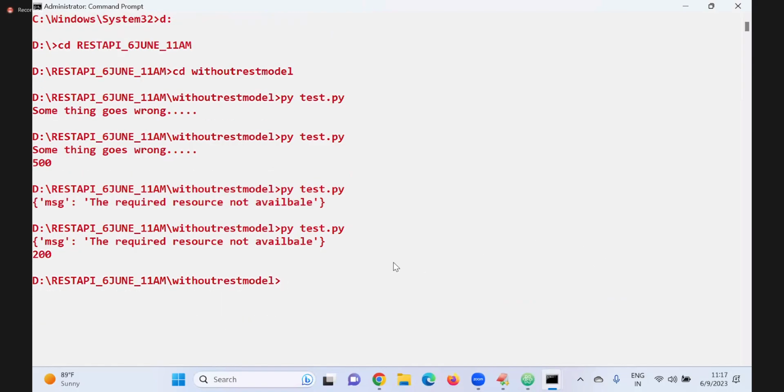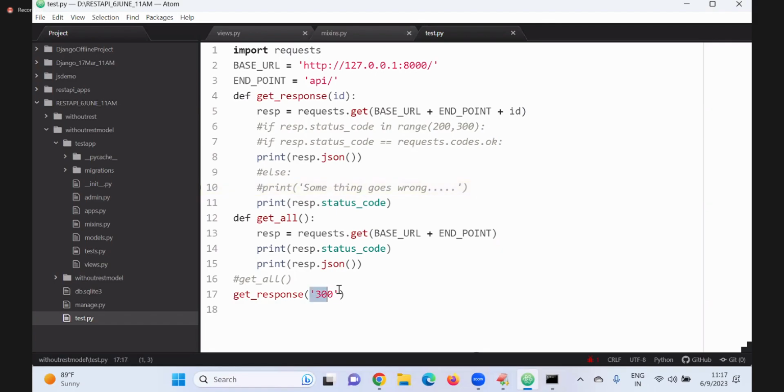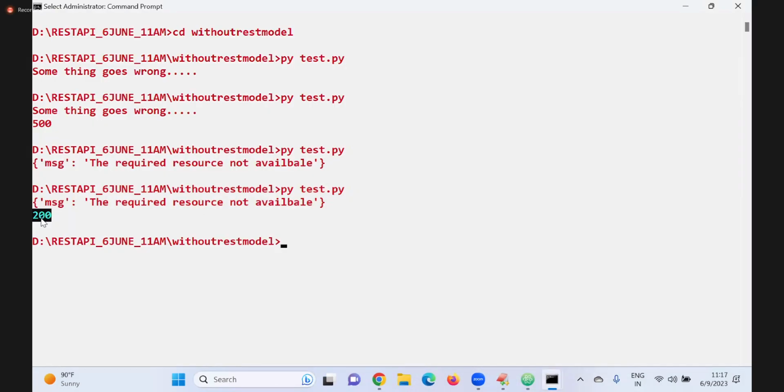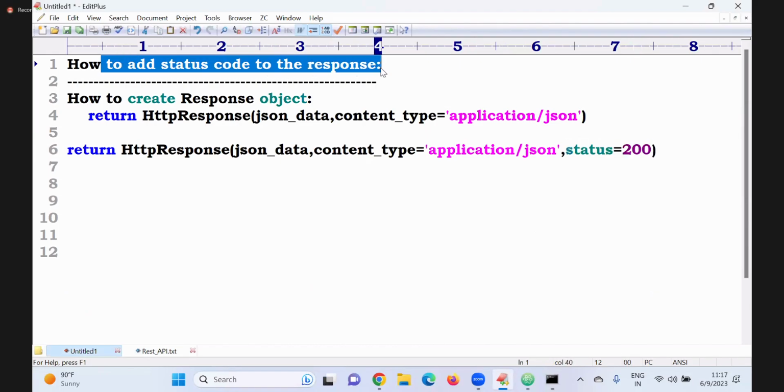Now check it, sir, carefully. The problem. Sir, what is the status code I'm getting? 200. 200 means success. But here, what is the problem? The data is not there. Which error we are getting? 404 error we want to get. Because client made a mistake. I am given request, observe carefully. What I am asking? Yeah, 300 record is not there. So client mistake. But it is showing, which one is it showing? 200. 200 means success. So to resolve this problem, what I am using? I want to add my own status code.